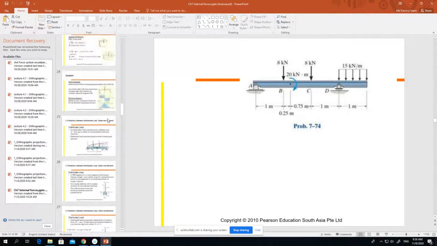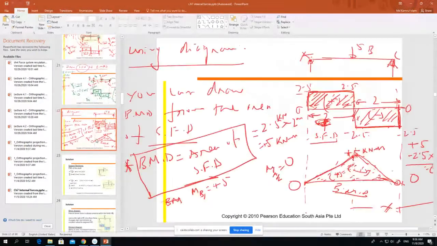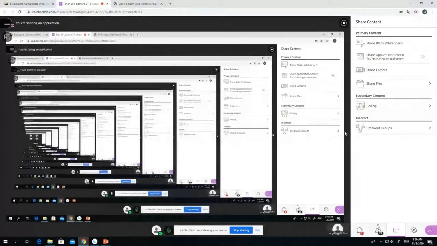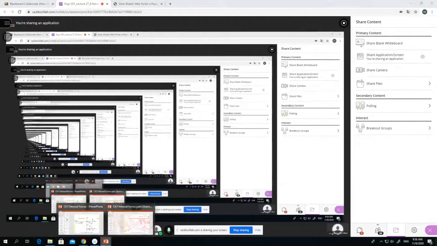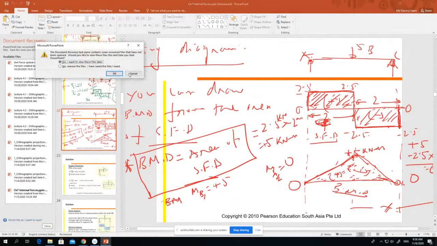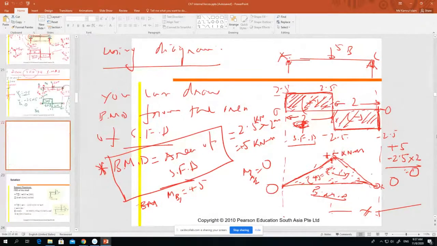You can see. Let's start the problem from yesterday's last class, the problem we started. Now tell me, are you clear about the shear force? What is shear force? Tell me please.